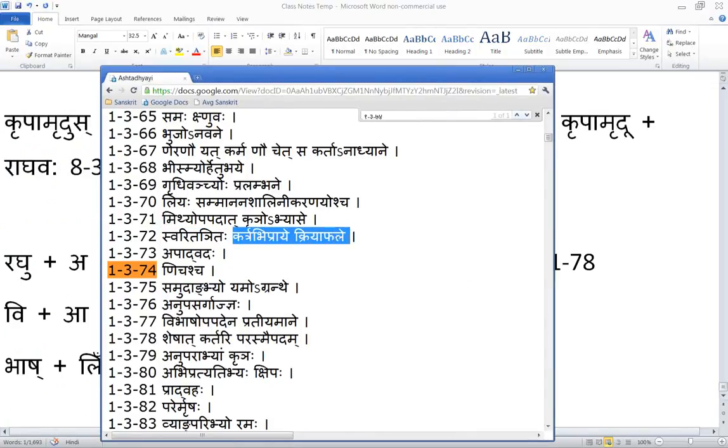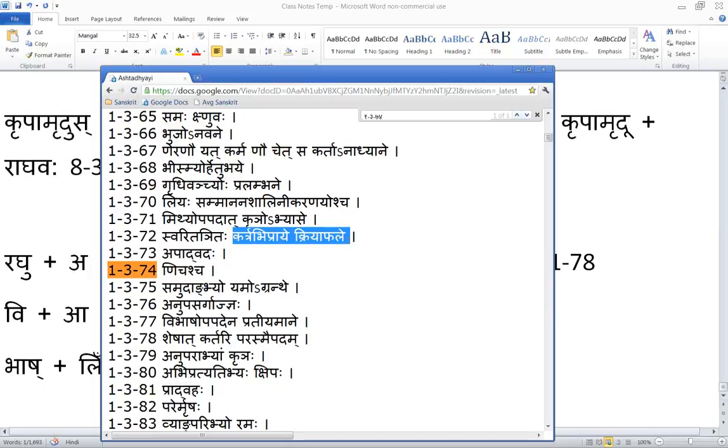Now, the second thing is that paroksha only means that the speaker has not experienced the action. It doesn't mean kriya phalam. Let's say Arjuna jaghana, Arjuna killed somebody. He may have done the action for himself or for somebody else, it doesn't matter. Whoever is narrating the story hasn't experienced the action. That's all that paroksha means.